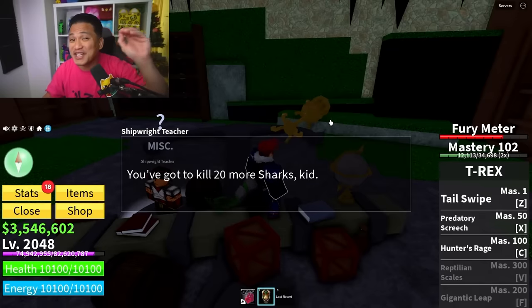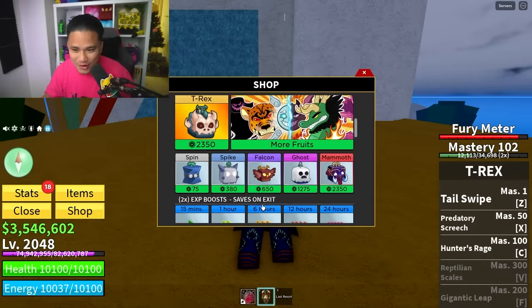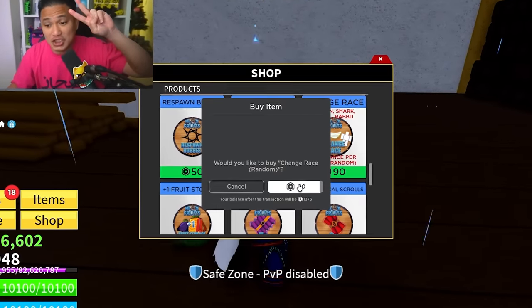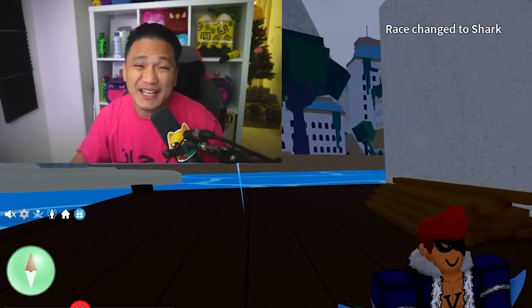So we need to kill 20 sharks. Let's get it. And the best way to kill a shark is become a shark. Hopefully we get it first try. First try, rabbit. We just became a rabbit. Okay, second try. Second try is good. Second try is the shark. Yes. There you go. I knew we were gonna get it on our second try.